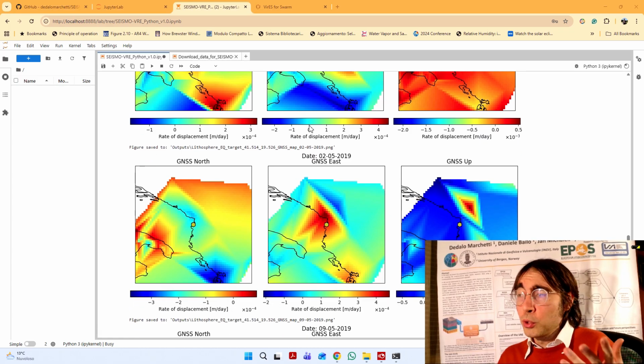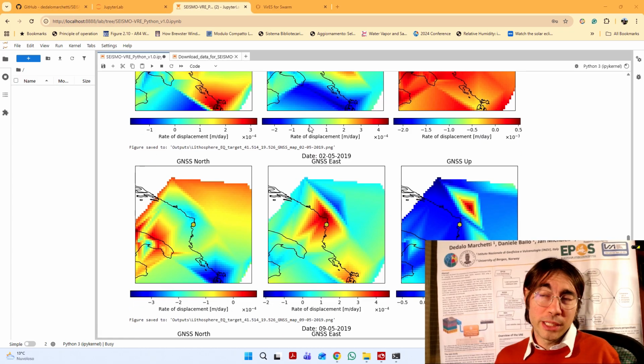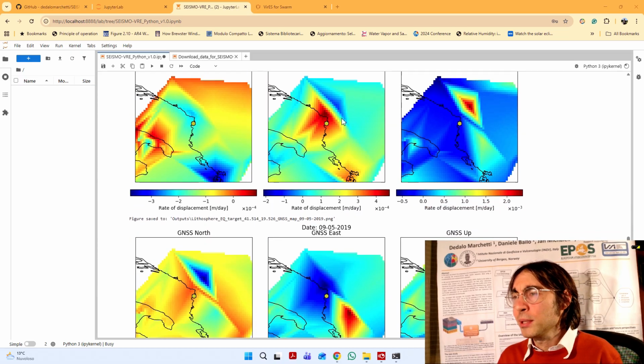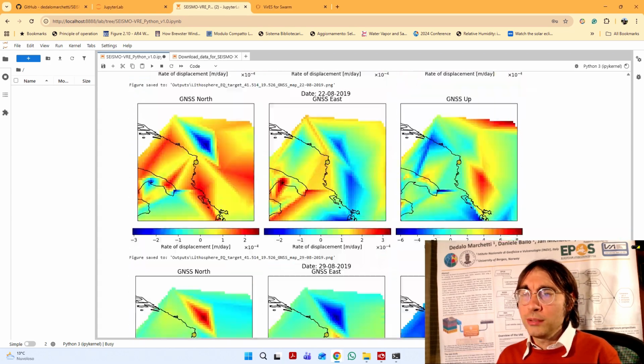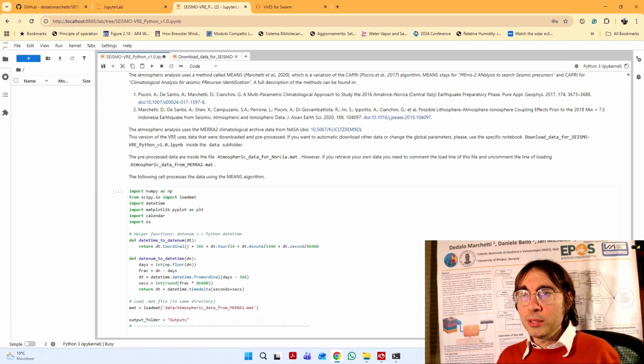They could be due more to the lack of a sufficient number of GNSS stations on the Albania side. But if you are analyzing an earthquake with better GNSS coverage, you can find more reliable results.